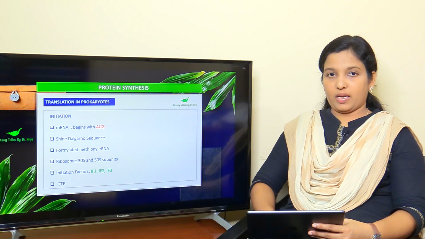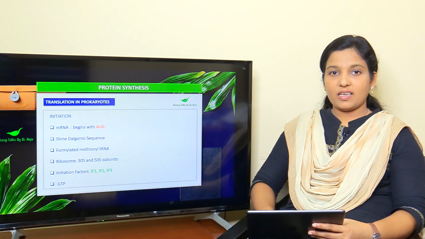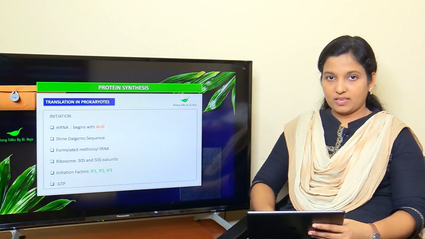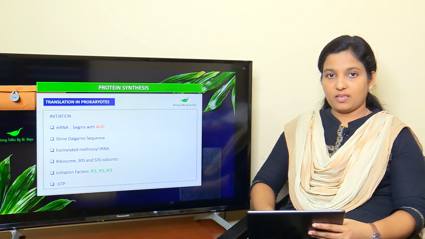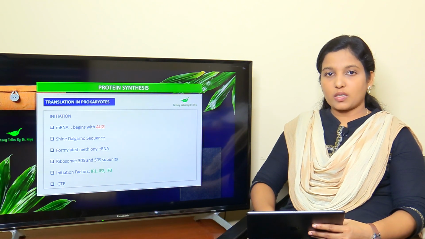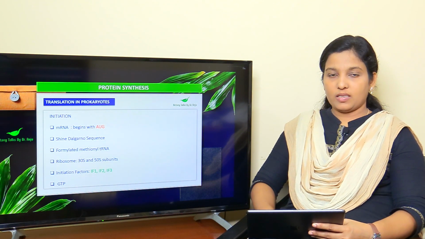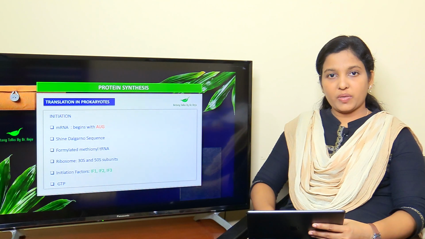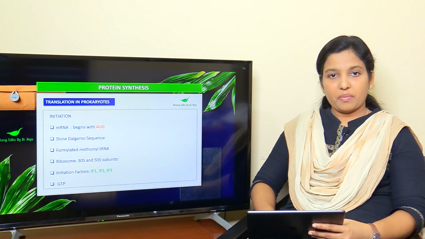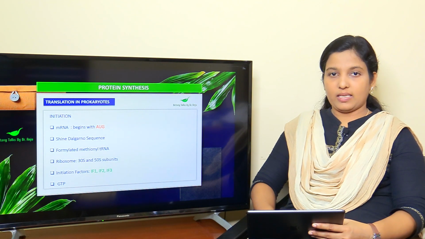First, look at the mRNA. mRNA is the information provider. Based on the information, that is codons, present in mRNA, a polypeptide is synthesized. There is a codon called the start codon, and the start codon is AUG in all mRNAs. That is, the first amino acid to be added to a growing polypeptide chain is the amino acid methionine.